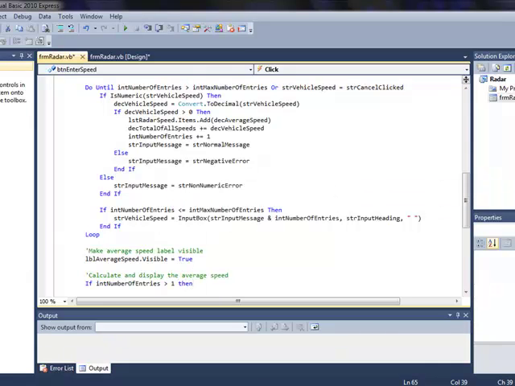Otherwise it's a divide by zero error, and that's not good. You always want to check that, because otherwise it's going to throw an error and stop your program from running.